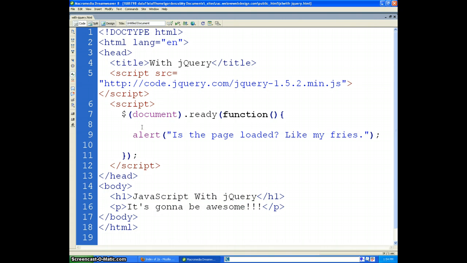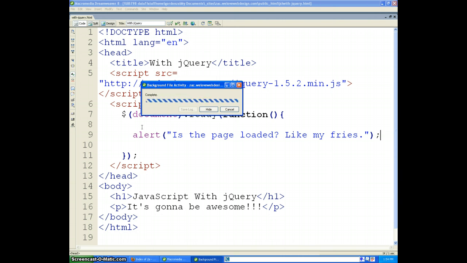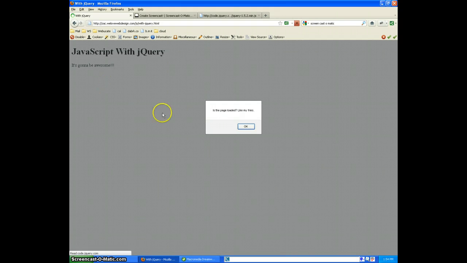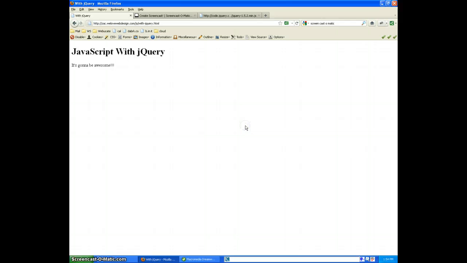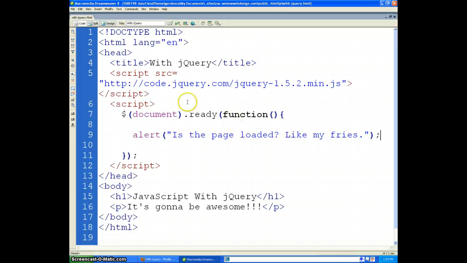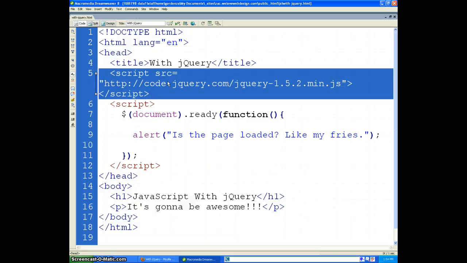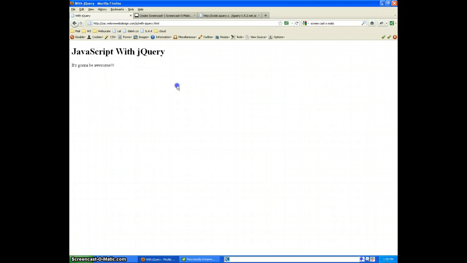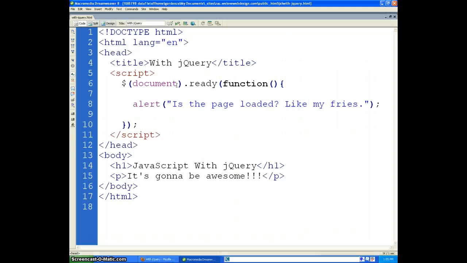And let's upload that, and then check it out on the server. I've got, with jQuery, "is this page loaded?" Good. And it does wait for the whole page to load before it displays that. If I remove this top part and I X that out and I save it and I upload it, notice that now no alert ever happens. Right? No alert. Sad, sad times.